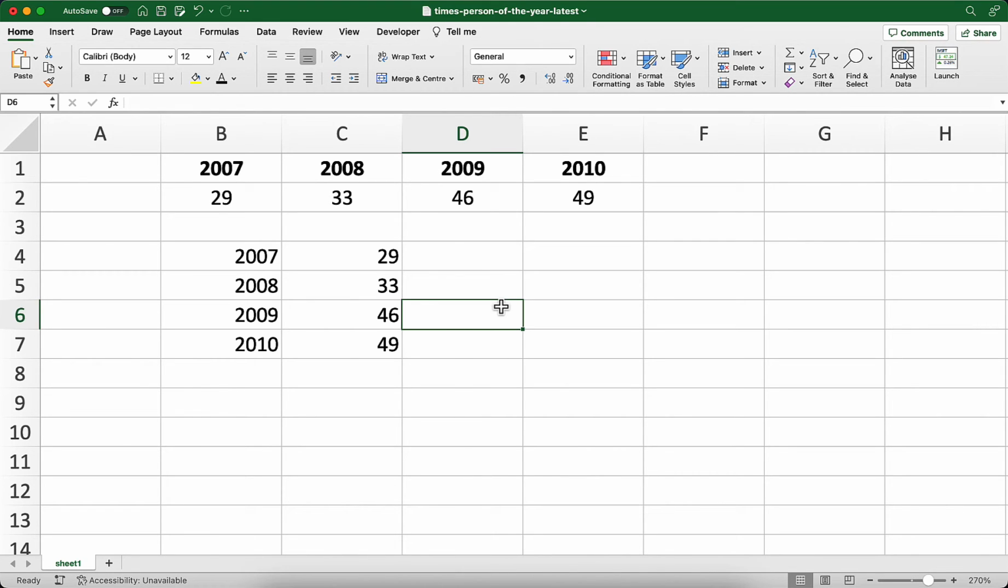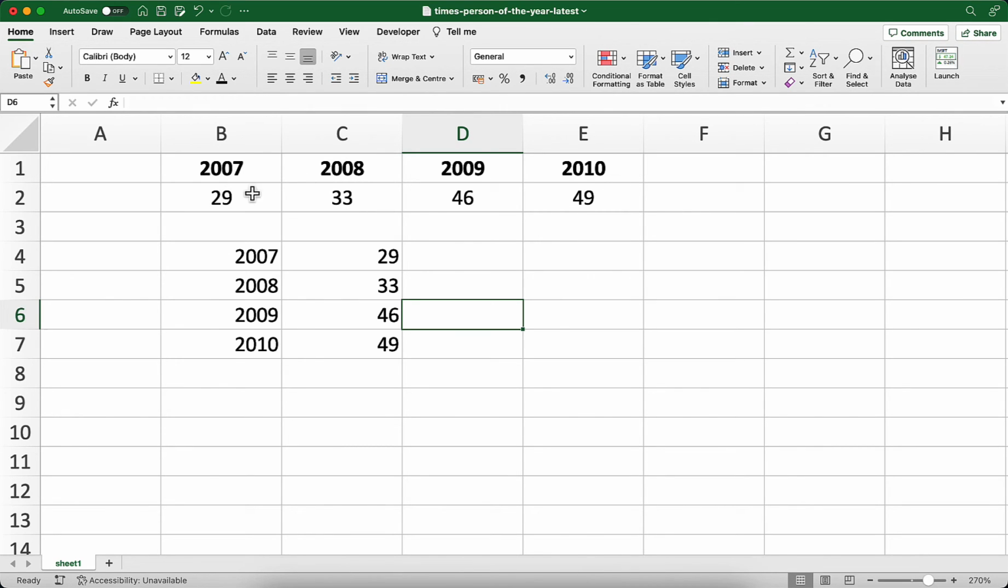The transpose function is a bit limiting because you have to know ahead of time the exact size of the original data, and select that size in the location where you're pasting it. If you use a function like index instead, you can make it more flexible, allowing for an unknown number of years of data. Each formula is individually entered in a cell, offering more flexibility. So that's an alternative to using transpose, using another function like index.